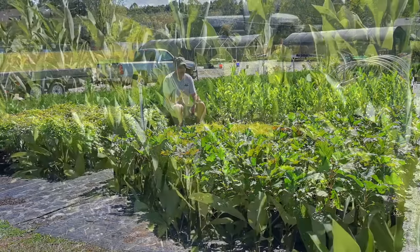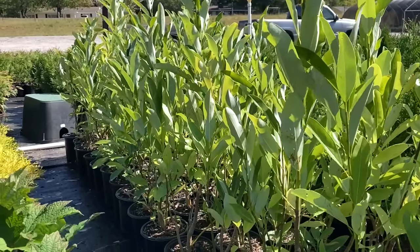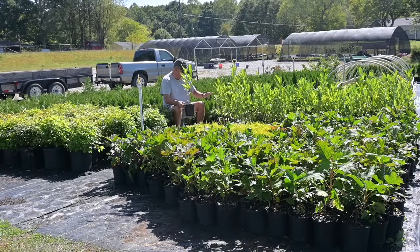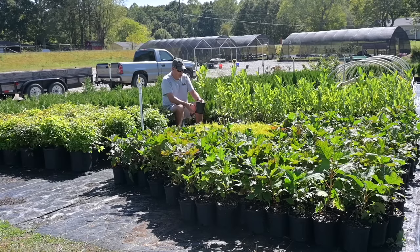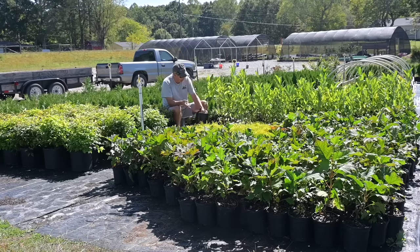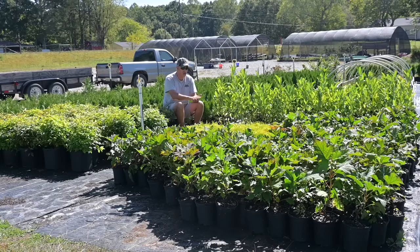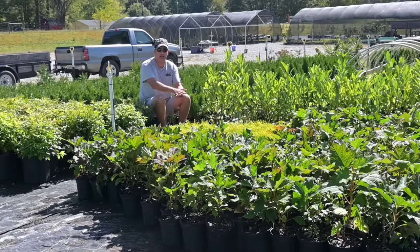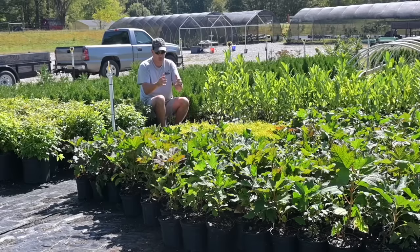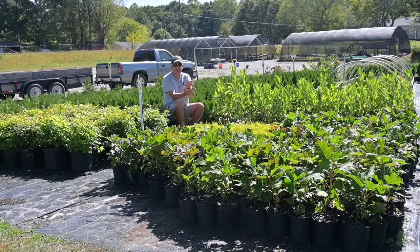This is a sweet bay magnolia — kind of a compact-growing magnolia tree, real common and popular in the South where I live. These are trade gallon size, most with two to six branches. I will take all of these and pot them up into trade-two size pots — basically a pot twice that size. A good rule of thumb: when potting up a plant, at least double the pot size. Don't go from a trade gallon to a true gallon — there's just not much room for new potting soil and it doesn't really add much.